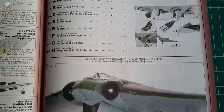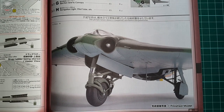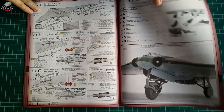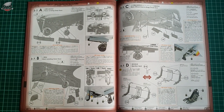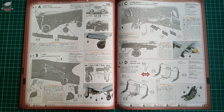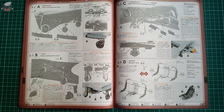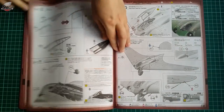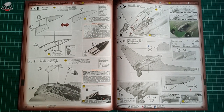The final steps of the airplane build are next, including seat, gear doors, and minor add-ons, plus the canopy which presents a great deal of interest for me. It is very fluid in shape and obviously was a great innovation for the time. Zukeimura left some options here as well. The ejection seat is another highlight of this kit — once you get to see the plastic, you will see why.